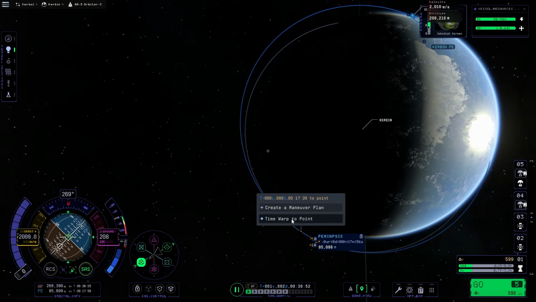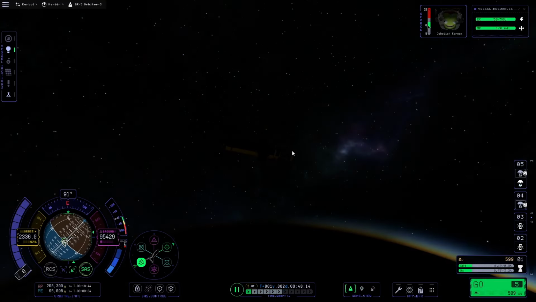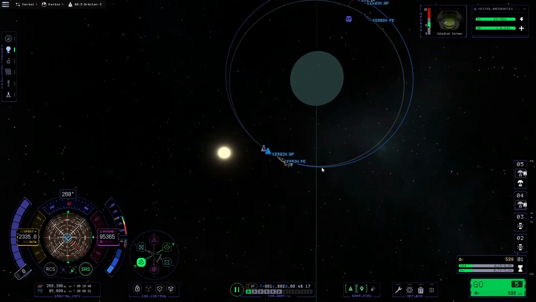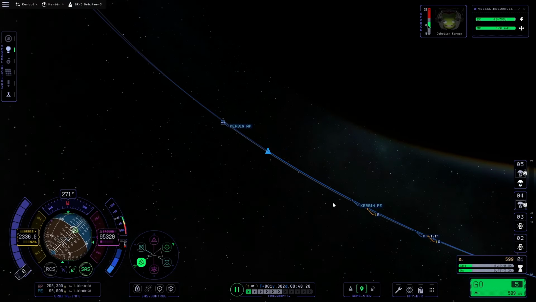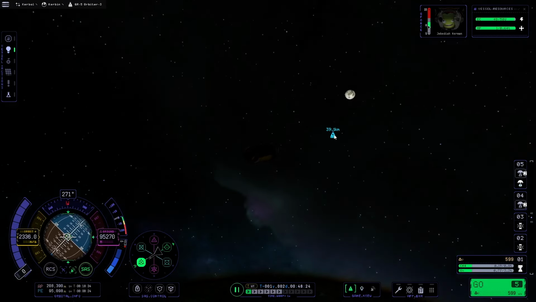Let's time warp over here. How much delta V do I have? A huge amount of delta V. I can see my target. I'm not at my closest point yet, but I want to burn for that.